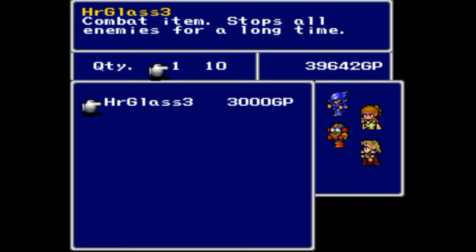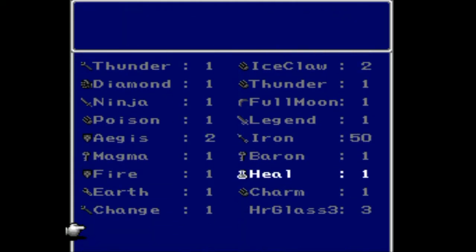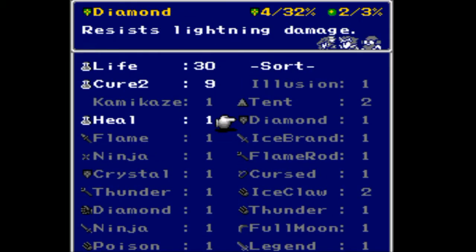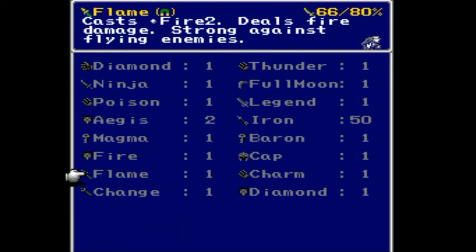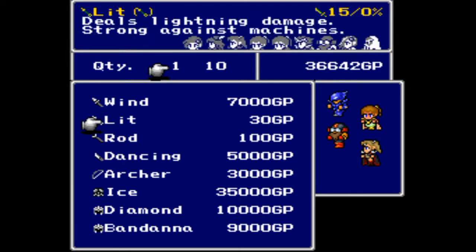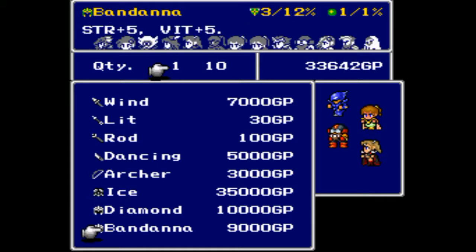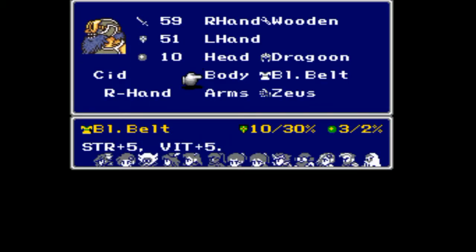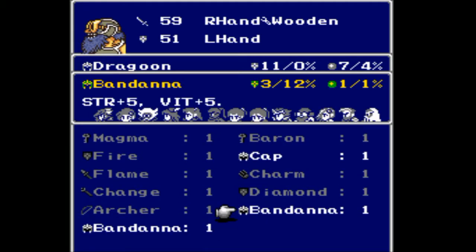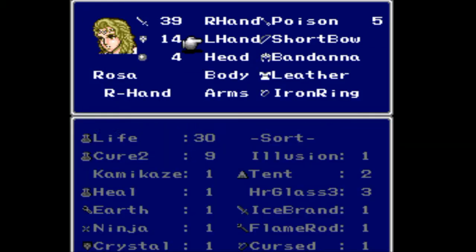Bool has Hourglass 3. I'll grab a couple just to be safe because we haven't found ones yet. And we're going to pop our head in the weapon and armor shop real quick just to see what we've got here. Let's grab the archer bow and a couple bandanas. Bandanas are 5 strength, 5 vitality. It's a really solid item. We're going to have her use this for now.